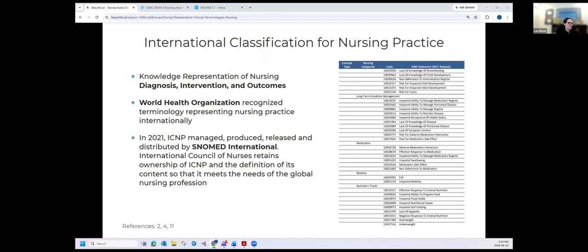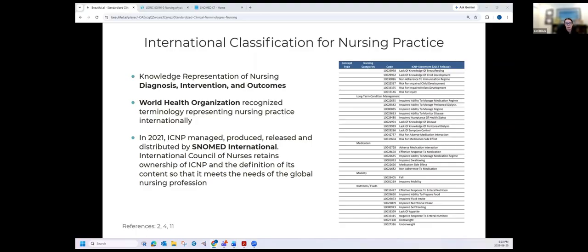Again, I talked about this briefly, International Classification for Nursing Practice, or ICNP. Now, what's important to note here is a few years ago in 2021, ICNP put in an agreement with SNOMED International, where SNOMED International would manage, produce, and release the distribution of ICNP, but the International Council of Nurses, or ICN, still retains the ownership and defines its content globally for the nursing profession.